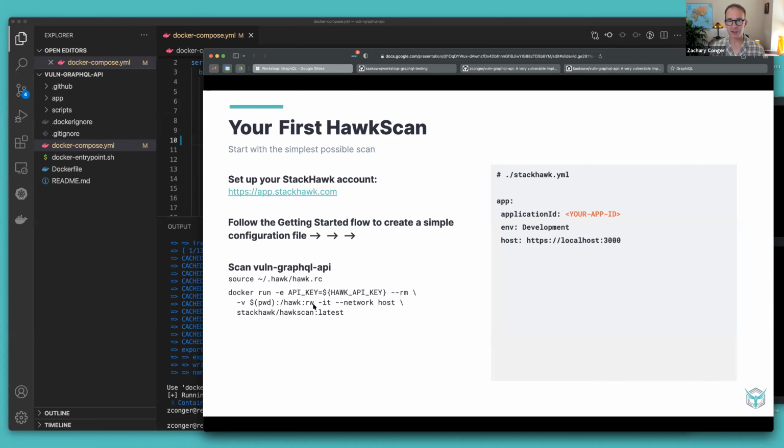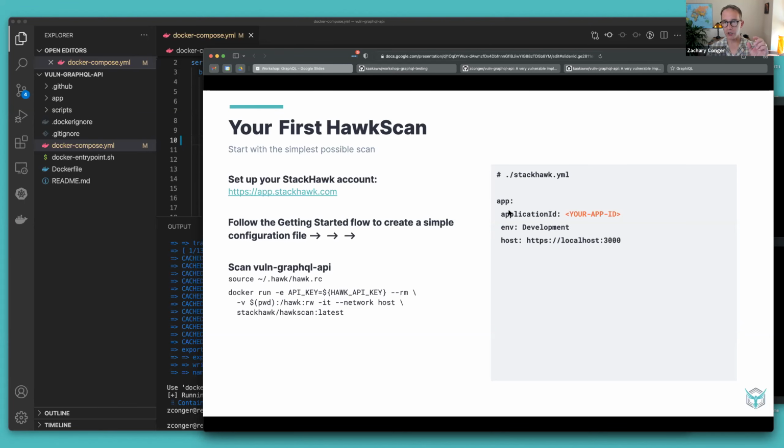So we'll log into app.stackhawk.com. It's going to set up our initial API key. And the API key is so that when you run the scanner, it can send results back to the platform, authenticated as you, so it knows to put the scan results in your buckets. We'll set up the first application, which we're going to call vuln GraphQL API. We're going to set it up in its first environment, and we'll call that development. And this is an arbitrary value. So we're all going to get a free developer account at StackHawk. It's free for life, free for developers. We're also free for open source projects.